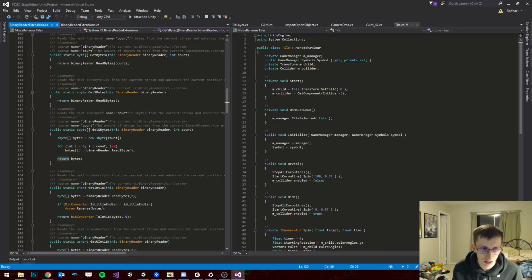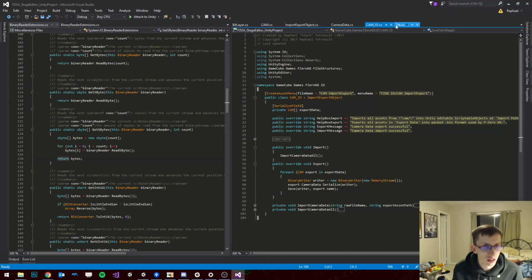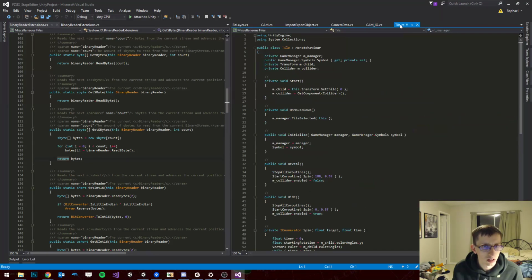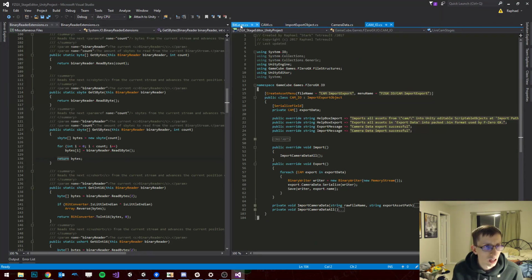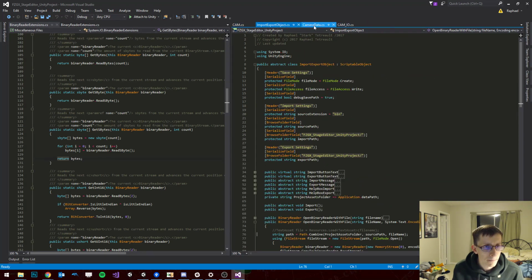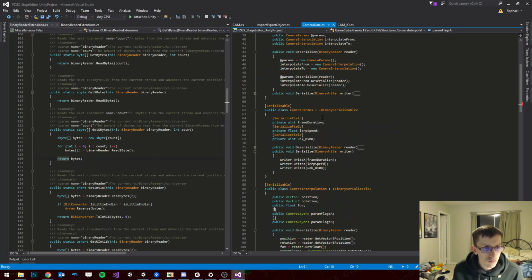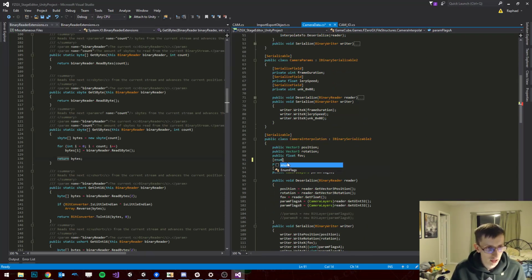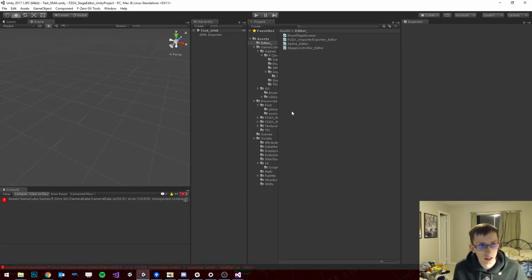Yes to those changes. Enum flags. Okay, now let's see.